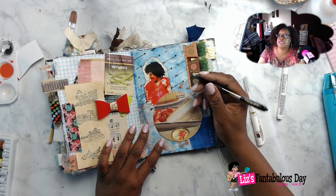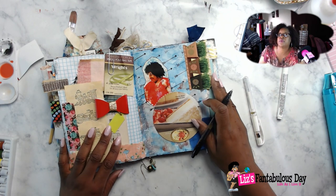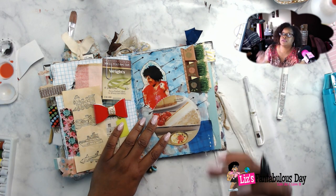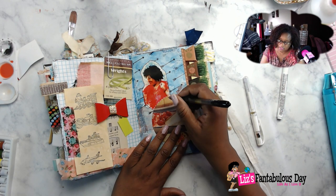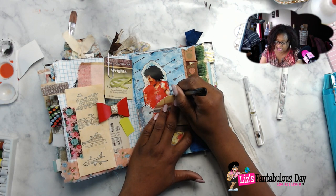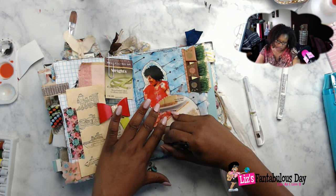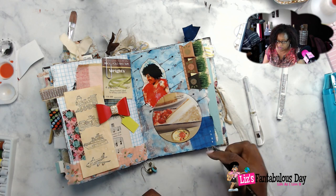So Laura says she likes the bow. I like the bow too. And I'll probably write something on this little tag as well. And she doesn't have an Instagram account, but she says she'll take a picture when she's done and post it as a comment. Oh, you can't do that here on YouTube, can you? I thought about doing like a Facebook group, but I'm like so bad with my consistency. I think I would just like PO everybody off because... I mean, I have a Facebook page, but it's not the same as having a group where everybody can kind of post things.